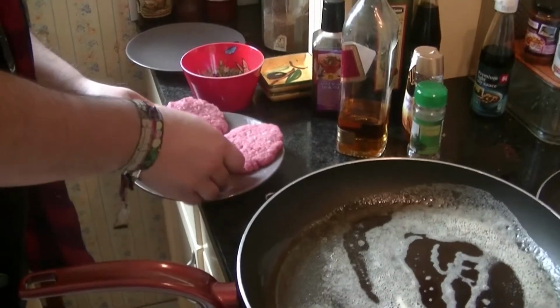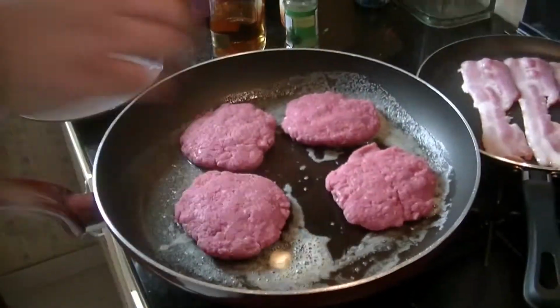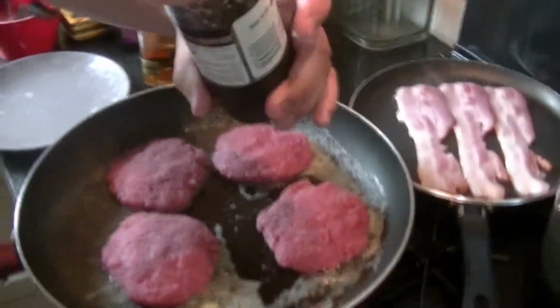So now it's time to put the burgers into the pan. And then you season this side as well.